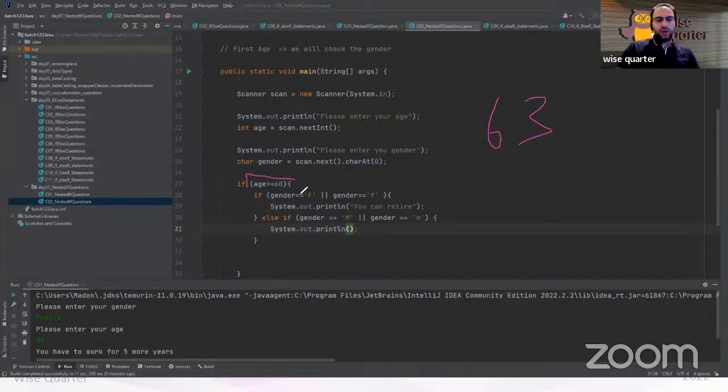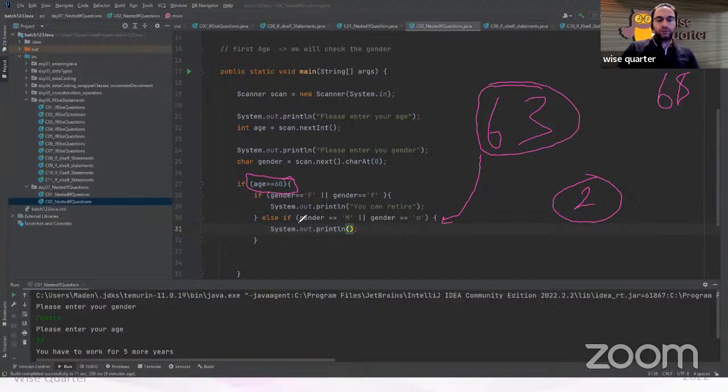Okay, it is okay. It will execute this code. If it is a female, it will say you can retire. For the male, the person cannot retire, as you can say. He has to work for 2 more years. But if the user enters 68, for example, it will come here. If the person is female, she will retire.